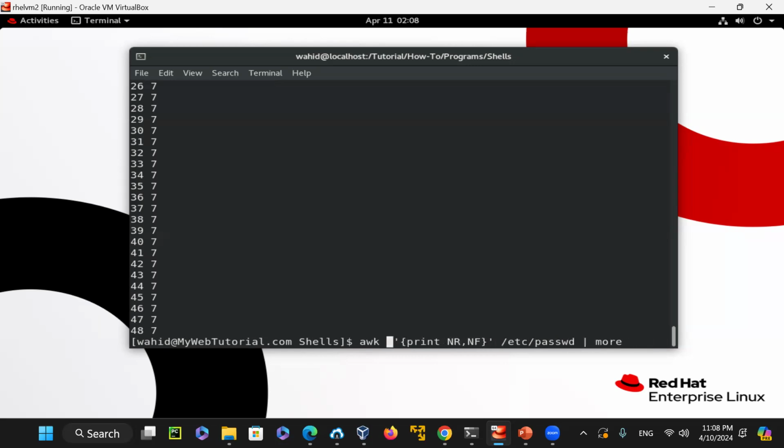So now if I just get this one, notice there's a lot of inconsistency. The numbers are not matching. So you have to do this in order to make sure that you get all the 7 fields.